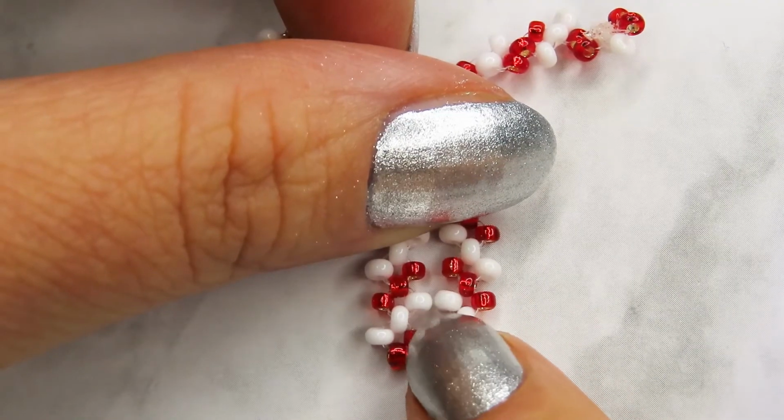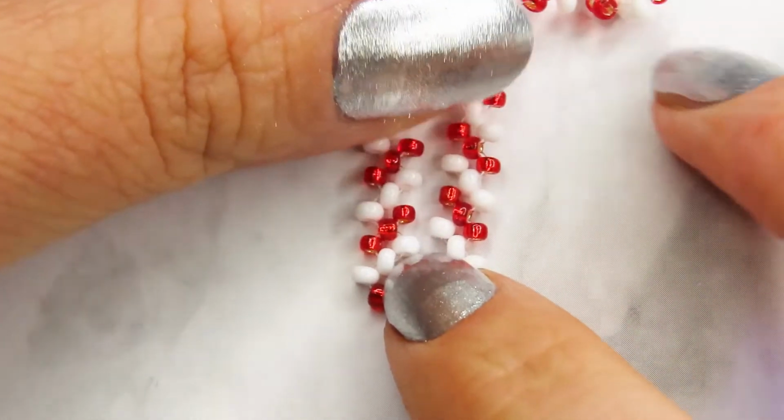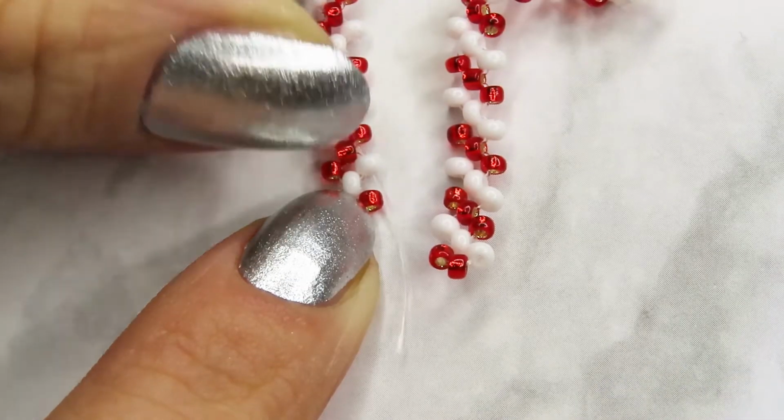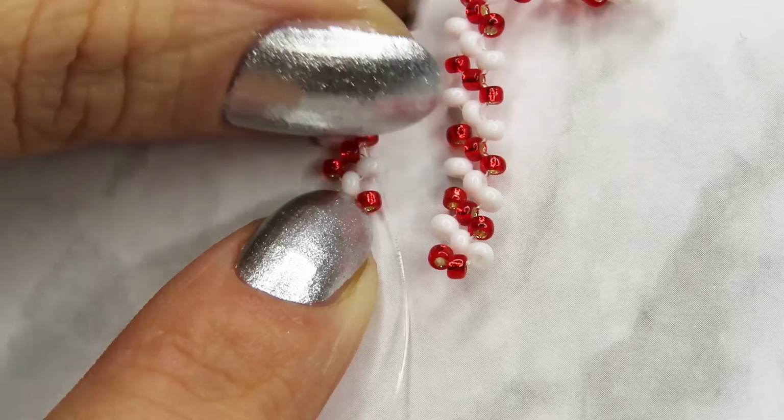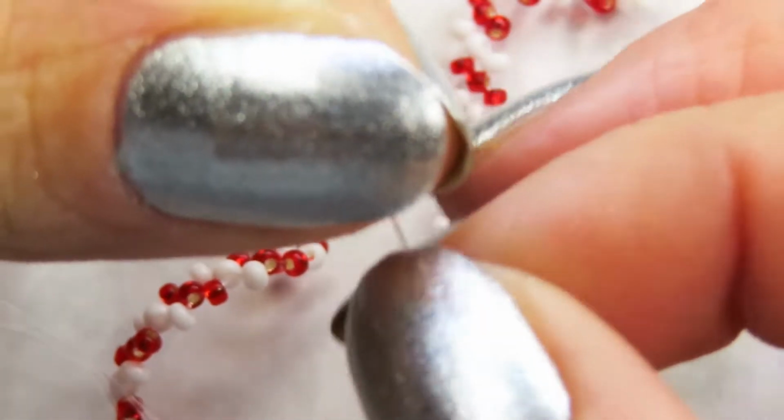I start here with these 2 white beads and a new piece of cord. This one is 40 cm long. Add a red bead and pass your cord through the bead on the other side.